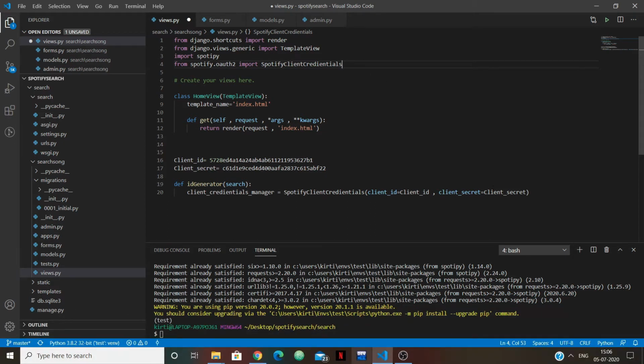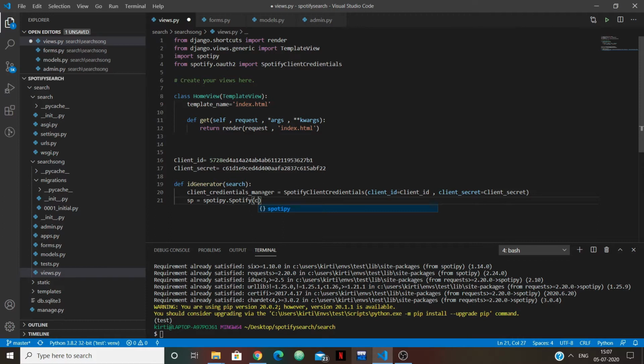Let me continue with the function. Since we have used our client credentials in this variable, let's move on. We will create a variable sp which is equal to spotipy.Spotify. Remember, Spotipy is the Python module and Spotify is the API which we are going to use.